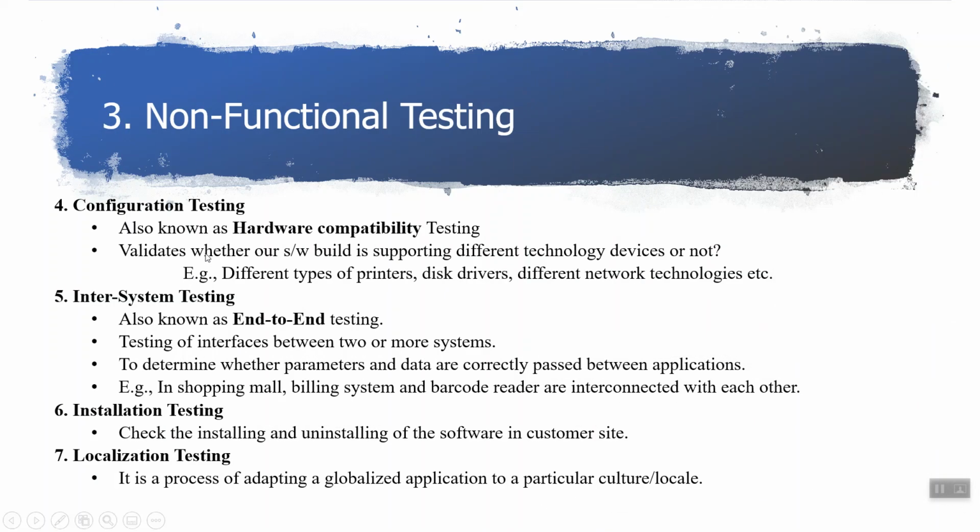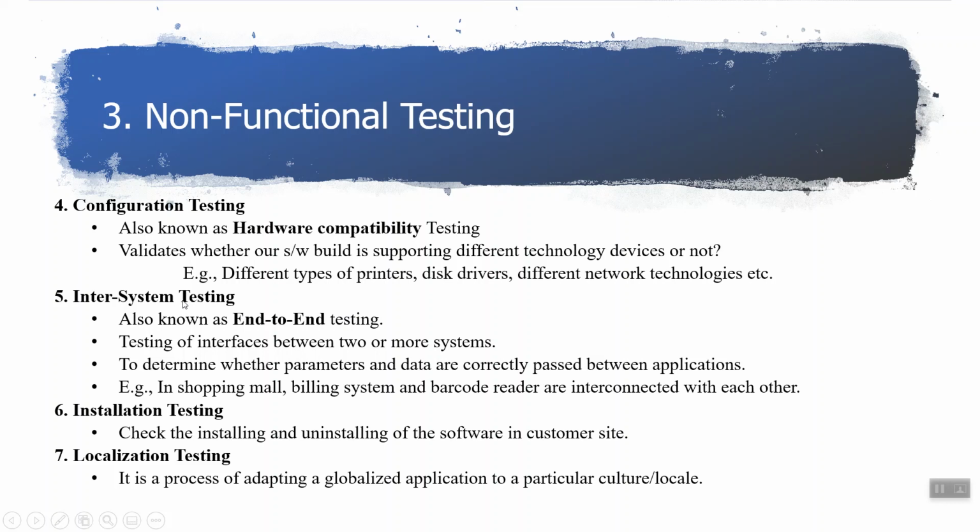The fourth one is configuration testing, which is also known as hardware compatibility testing. Here we validate whether our software build is supporting different technology devices or not. For example, different types of printers, disk drives, different network technologies. If our software is supporting those technologies or not, it comes under configuration testing.